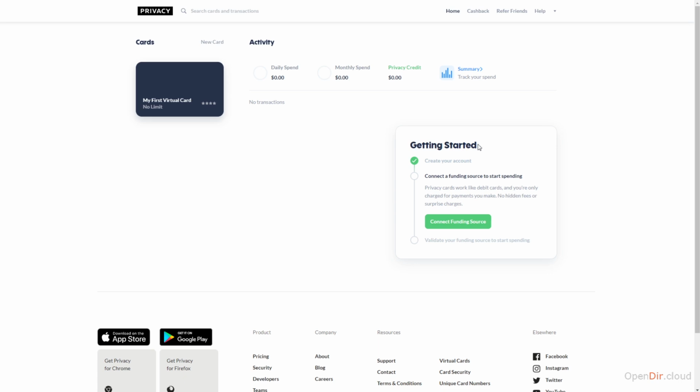Okay, so here's an account I created. And what we have here is the ability to fund this card, okay? And then you have a virtual credit card. And you can have as many virtual credit cards as you want. This gives you the ability to have a spending limit, to have, say, a subscription you want to try out for $9.99, just as an example, and you only want to try it out for a month.